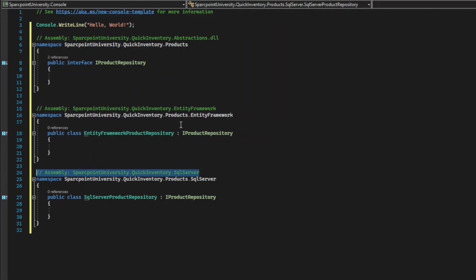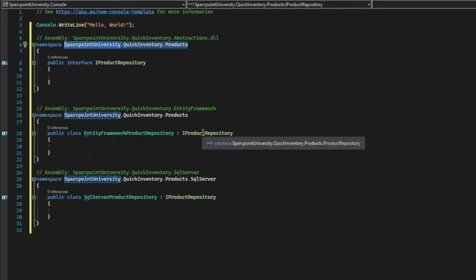Now, as I look at this, it almost feels like this is backwards, right? Like I'm looking at it now. Maybe it should be EntityFramework.Products. But you see what happens when I do that? Because this one up here, I have .Products for my QuickInventory, I kind of lose the benefit of keeping this same sub namespace. So if I'm sitting in this namespace, all sub namespaces after that will have access to everything inside this namespace.